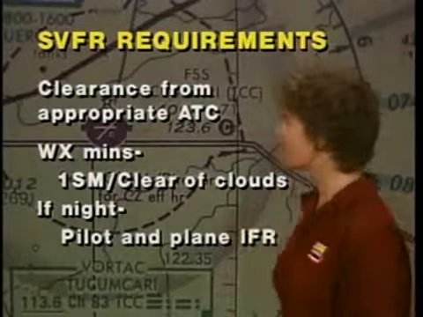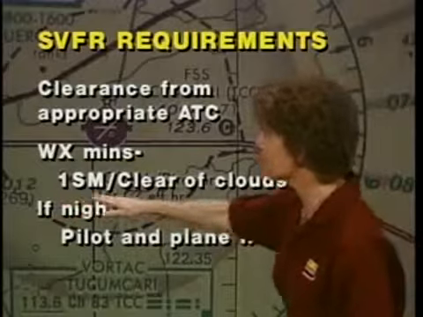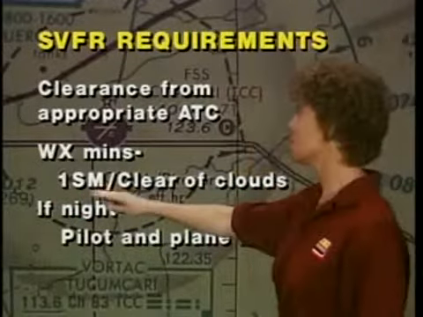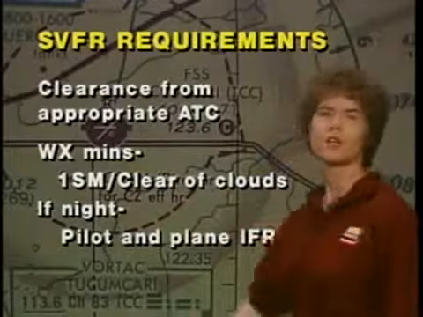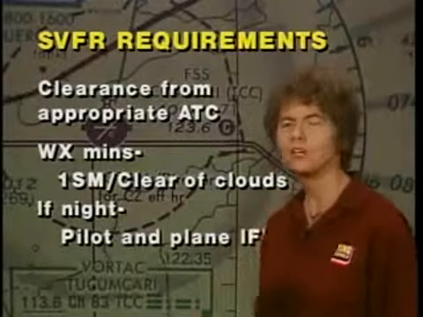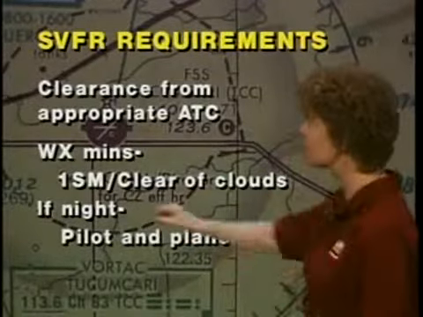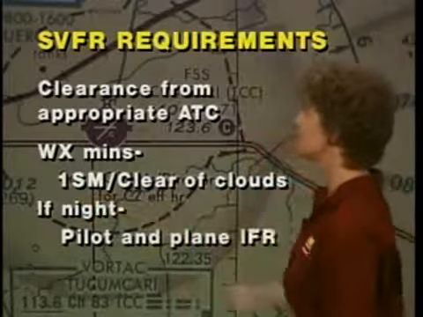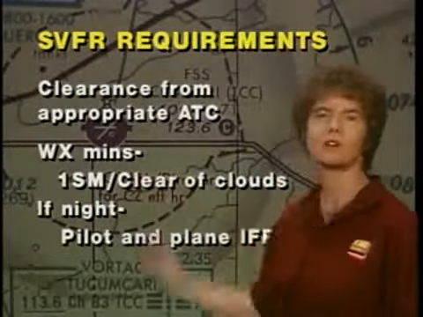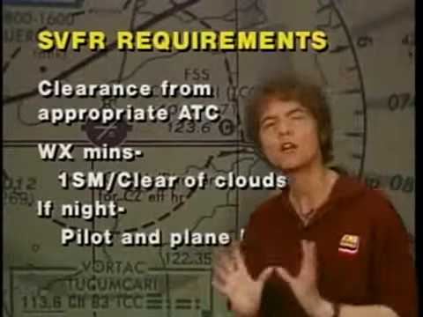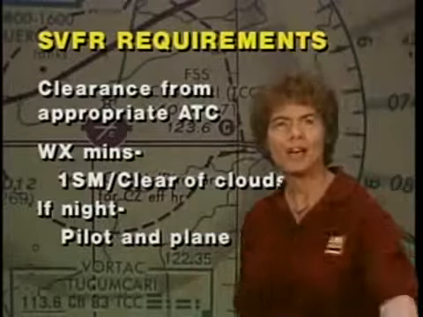What kind of weather do you have to have for special VFR? Not very much. The weather minimums that you have to have are, for fixed-wing aircraft, 1 statute mile visibility and clear of clouds. If you're operating in a helicopter, you can get special VFR without any visibility requirement as long as you don't hit anything. But for airplanes, 1 statute mile visibility and clear of clouds. That is not very good weather, and that's why the controller will not suggest special VFR. He's not going to push you that way, but if you ask for it, it is a way to get in and out of that airport.